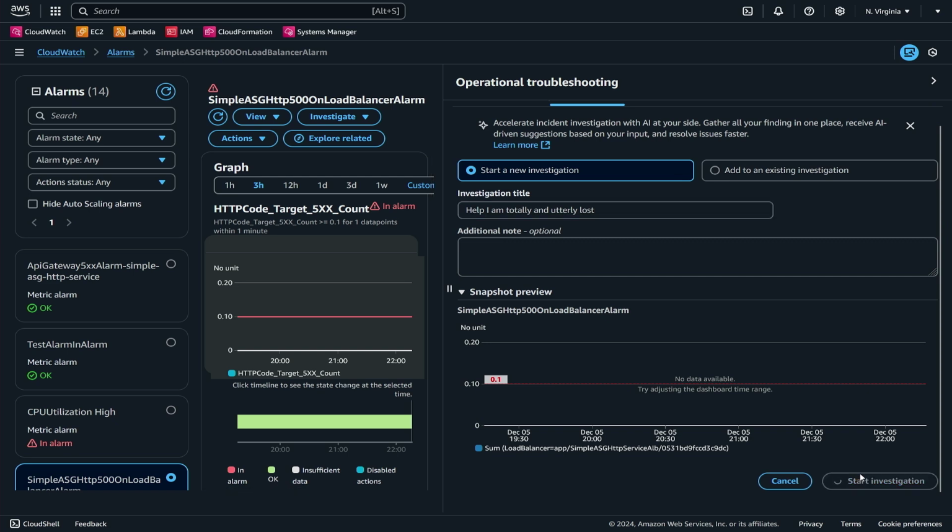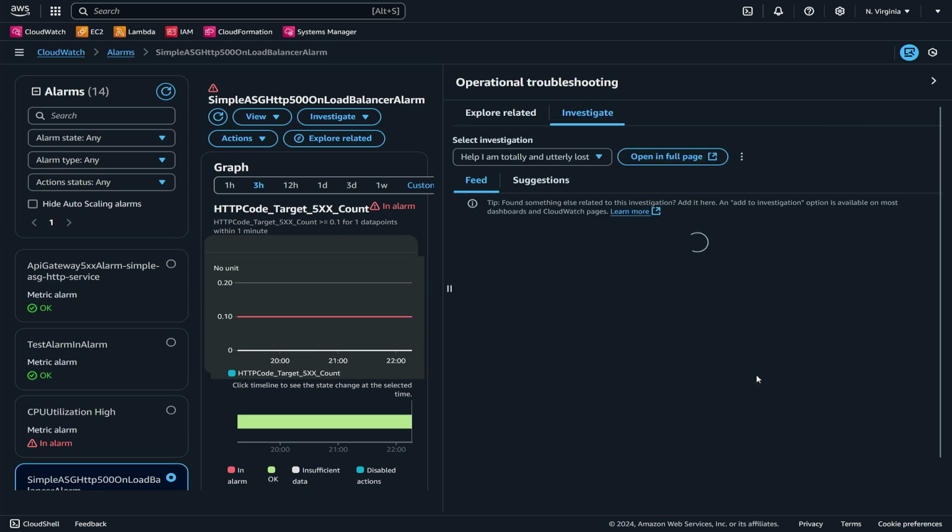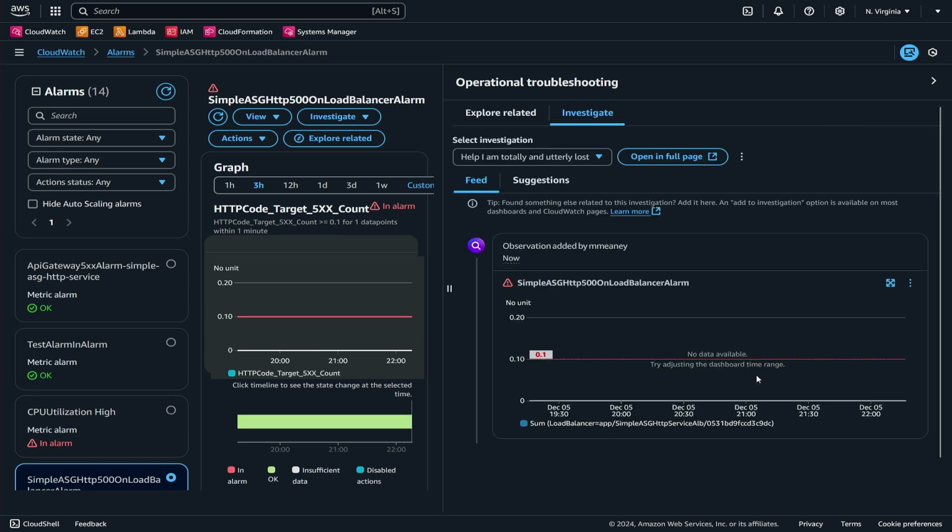I click Start Investigation, and there's actually no data on that alarm, so that's why it looks a bit empty. But the investigation starts, it takes the graph that was on the alarm automatically and adds it into the investigation. So you can see there's already a trigger in there for Amazon Q to go off and do an investigation.